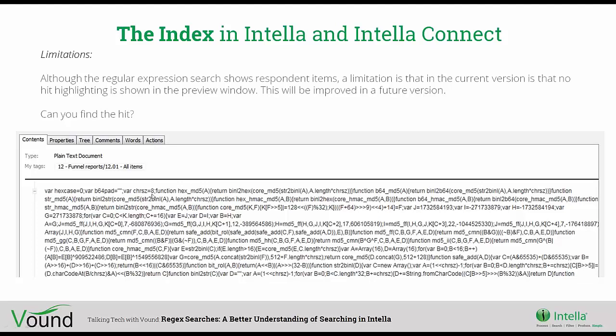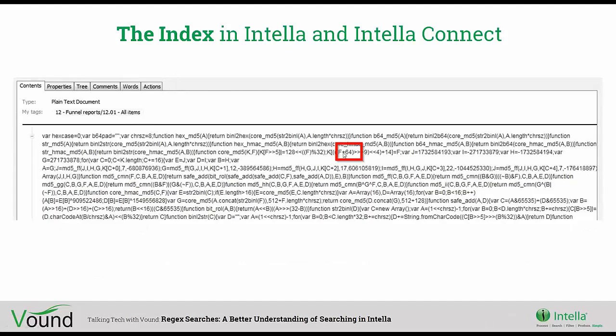So in this particular case, this document here, I ran the +64, and I can see that it was hit over here, but I didn't get any hit highlighting. The reason for that may be because this is all just one big string of text, and it picked it up in the document, but it didn't pick it up for highlighting it. I think that's just a limitation that we have.